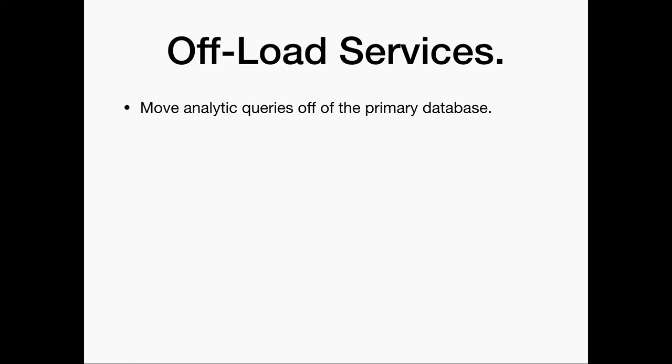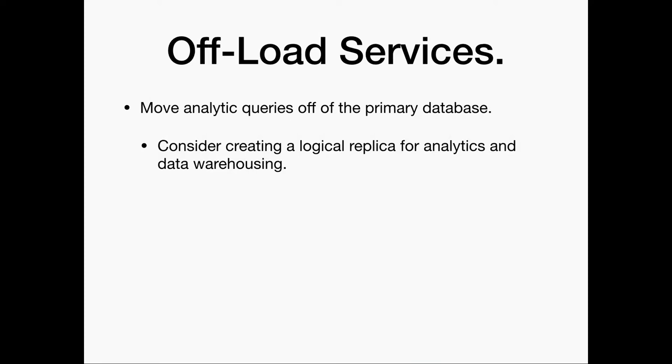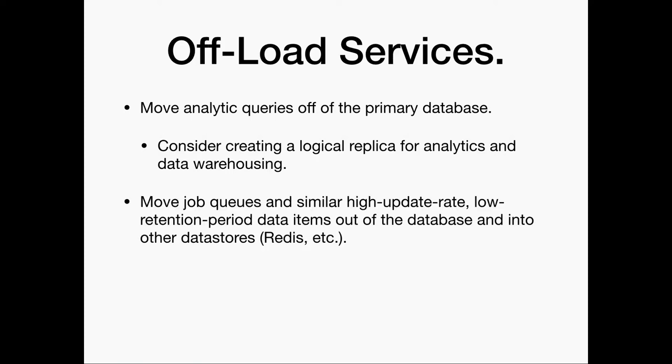This is also where you want to start moving analytic queries and things like that off of the primary database, maybe even earlier. This is where creating logical replicas for analytics and data warehousing can be really super nice. This is also where a lot of services that were really convenient to put in the database to start, like all those job queues and other things that really don't need to be in the database, but it was there. You know, all the clients connected to it. It was really handy to have them all there. Now maybe it's time to investigate actual queuing style databases and things like that. You know, Redis, whatever.